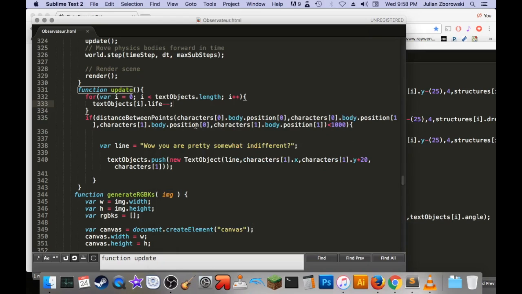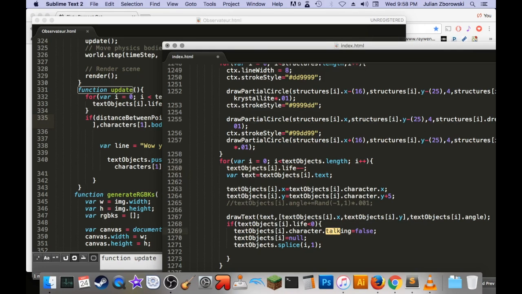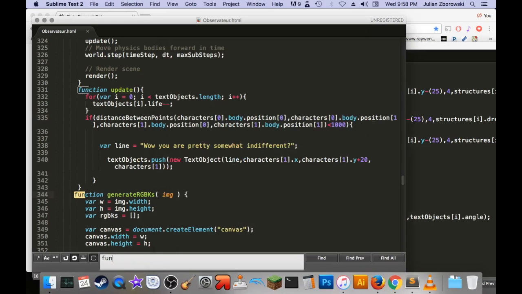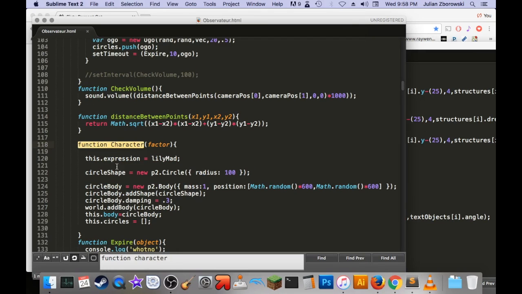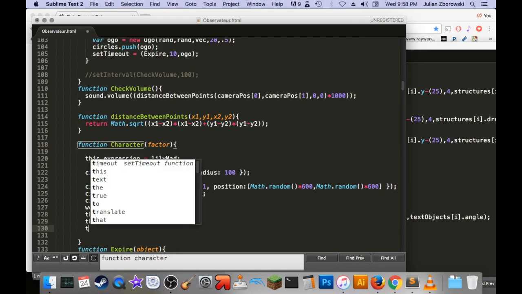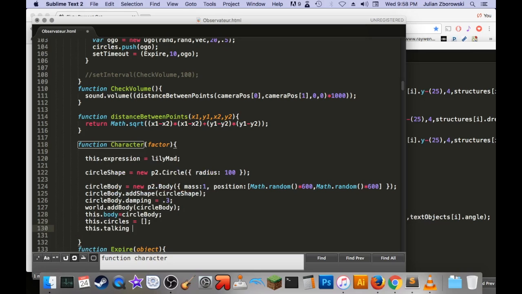That's why I had another if statement, where talking does not equal true. So for the character, we need to give them a new variable that they'll always have, talking. We'll start it off as false. Doing that also establishes what kind of object it is, almost like what you call a Boolean, which is only true or only false, 0 or 1.